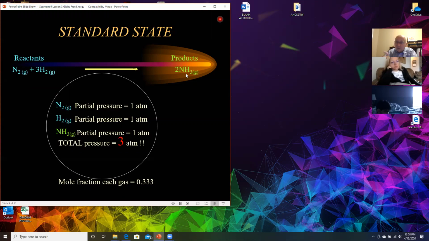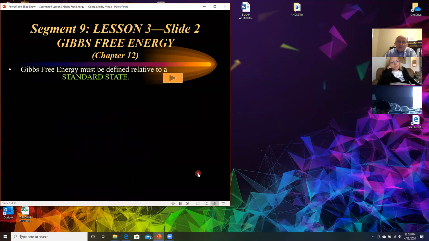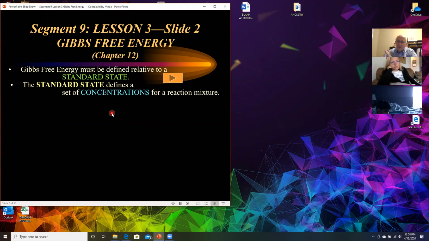If that process gives a delta G that's negative, it will go to the right, starting at that standard state. But if that's not the case, then it won't react. It'll go the other way. So that is a really, really critical point. I think I've never seen a book that does a good job with that. Ours doesn't either.